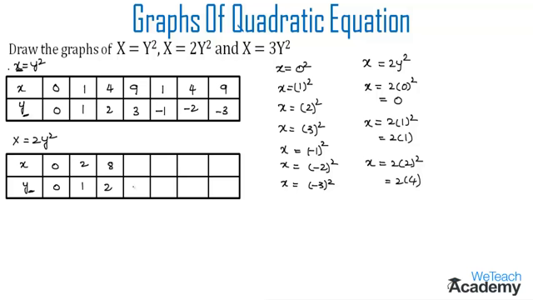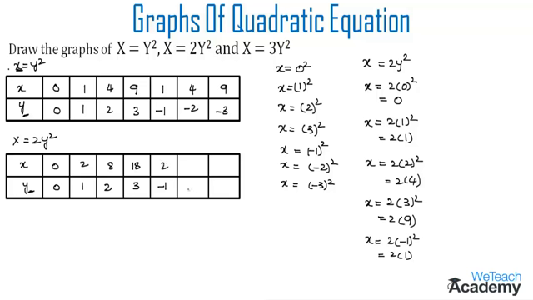Now let us consider the y value as 3 here. We get the x value as 2 into 3 whole square. That implies 2 into 9. So let us write here the product of 2 into 9, which is 18, as the value for x. Now let us assume some negative values for y. If we take the y value as minus 1, we get x as 2 into minus 1 whole square. That implies we get 2 into 1. By multiplying 2 one time is 2. So we get here the x value as 2.